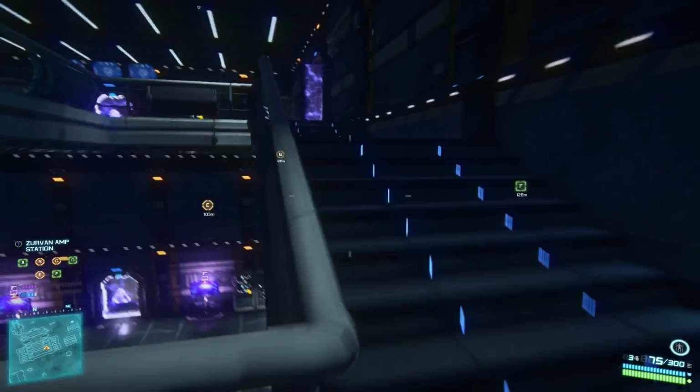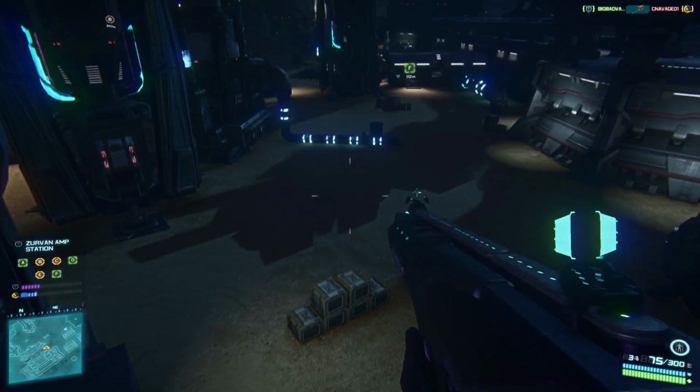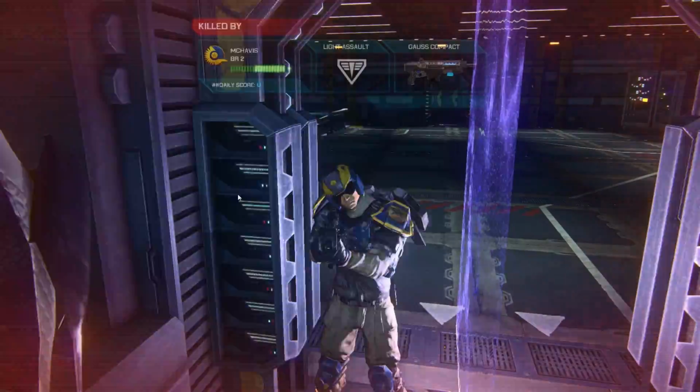You can just go the traditional way as well, because there may be a lot of fighting around this area too, but using these tubes does make things a hell of a lot easier. You can also go out of these windows and fire from these areas.